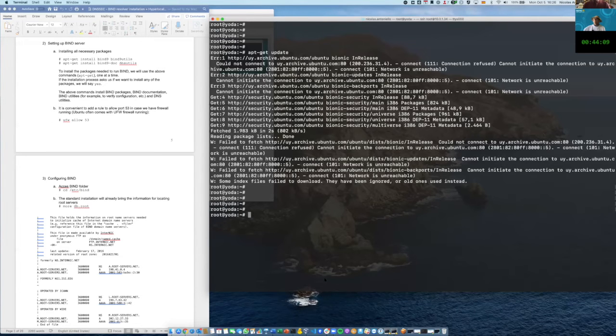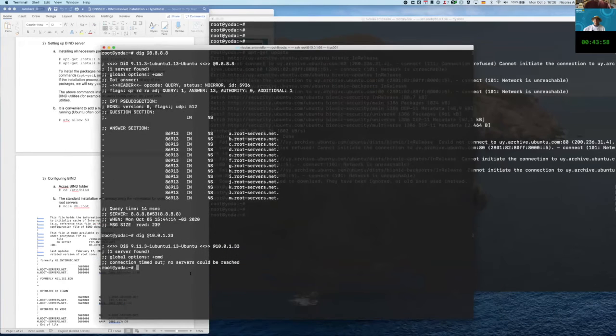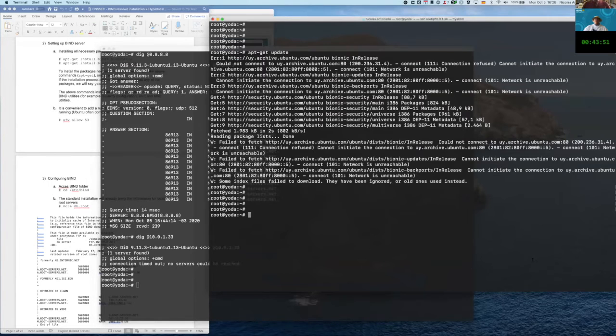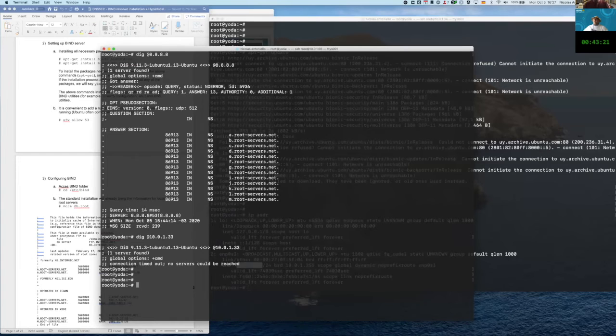Now, I'm going to show another terminal here. This is another machine, and I'm just going to use it as a client to send queries to the server where we are going to install our recursive DNS server. So I run ip r to see the IP address of my machine. In my case, it is 10.0.1.34, but we're all going to have different IPs. So that will be the address of my recursive resolver.